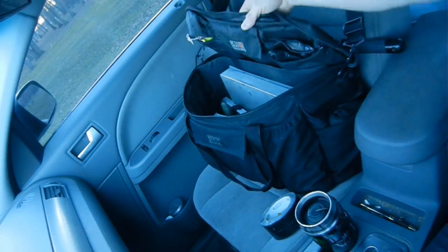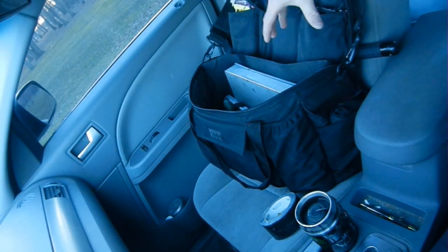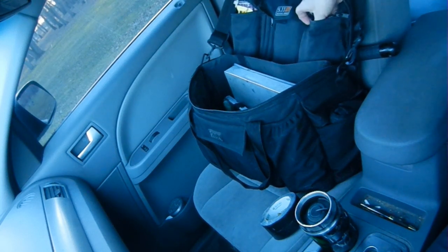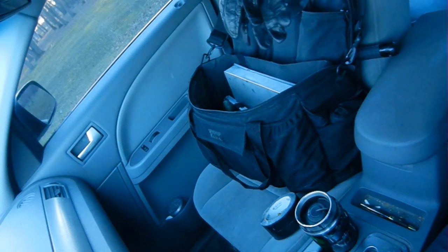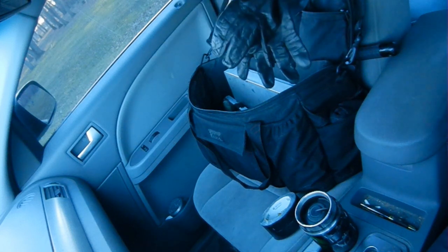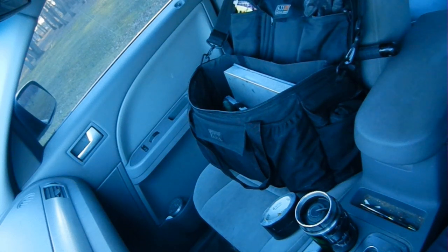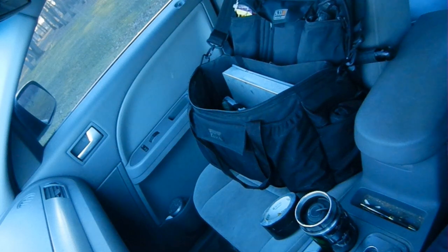Alright, enough for the outside. We'll go to the top flap. In the same theme of how quickly am I going to need to get to the things I'm storing in here — my duty gloves stay in the closest pouch on the top of the bag. My bag stays open most of the time. I don't really see a reason to close it. I haven't noticed it jostling around enough to make things become projectiles inside the car with the strap over the back and tightened. So I keep my duty gloves in this pocket on the outside of the bag to keep them really handy.